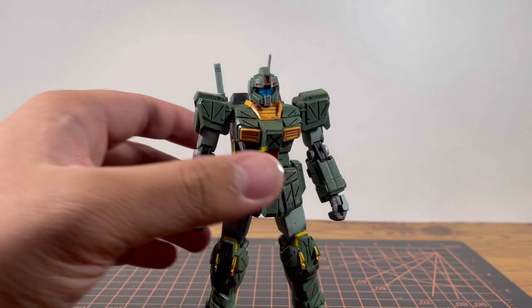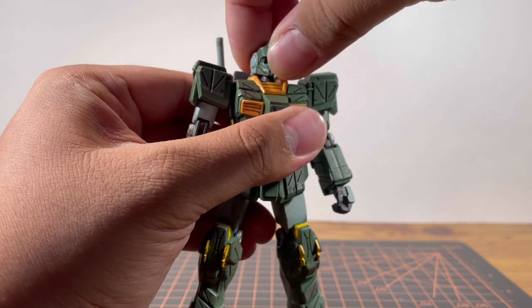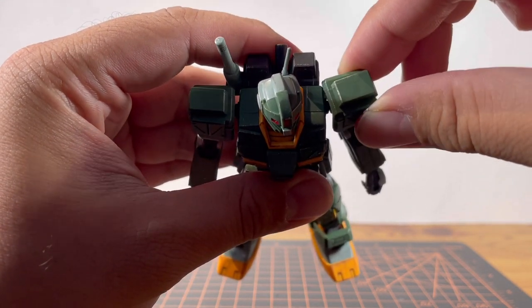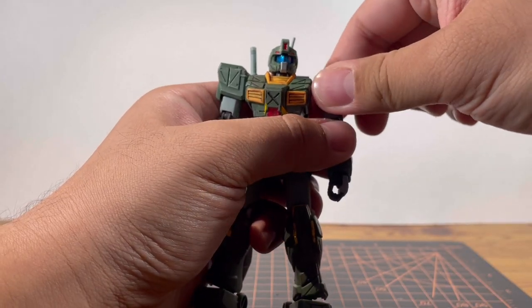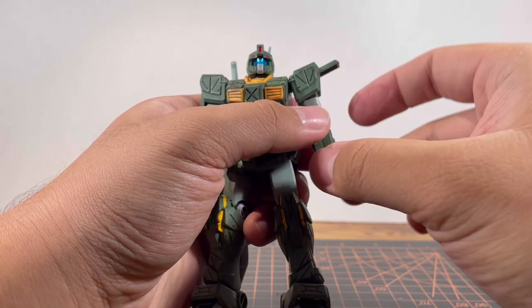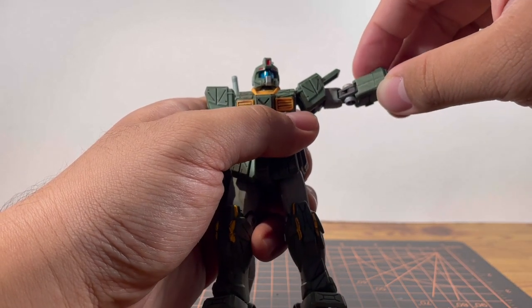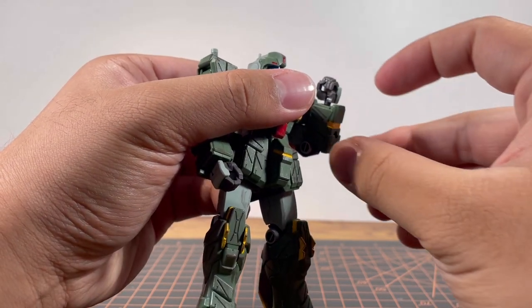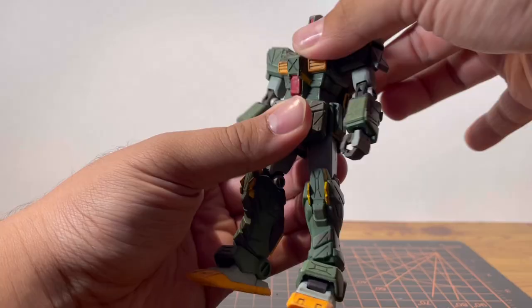Moving on to articulation, the head is on a hinge and a ball joint. The shoulder can move in and out ever so slightly. The shoulder armor can move independently, just a little bit up and down. The shoulder flap can move out. The arm can go up this much. Bicep swivel, double bend on the elbow. Wrist is on a ball joint, waist swivel.